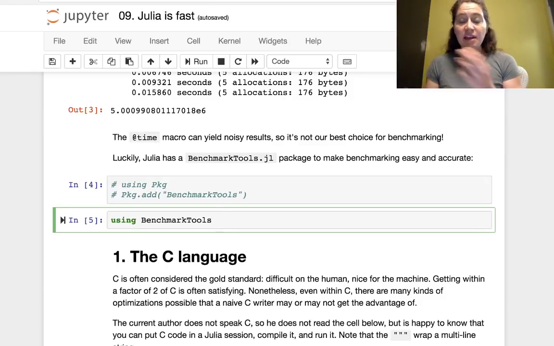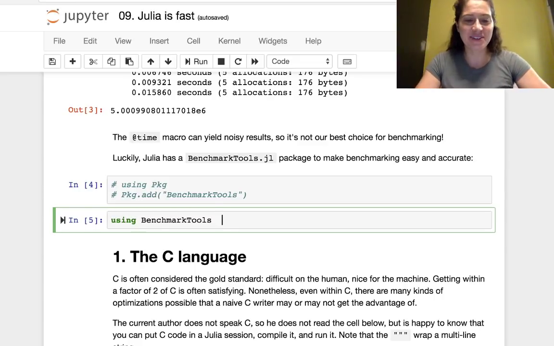So it'll run that piece of code many times, and it's a variable number of times depending on how long it takes for the average time to converge. So it runs a piece of code many times, gives us many samples, and then it provides some statistics on what the average runtime was, the best runtime, the worst runtime, so we can have a better sense of what the performance of that code looks like on average, and in the best case and worst case scenario.